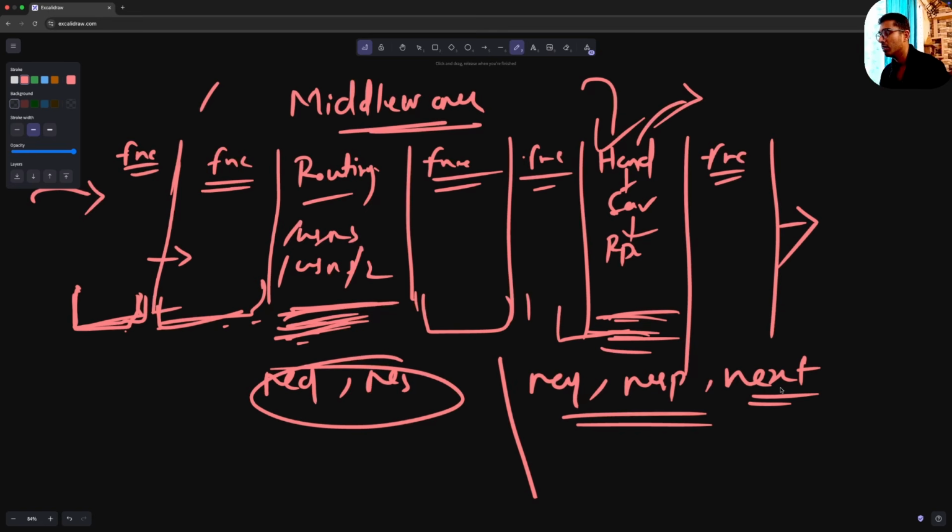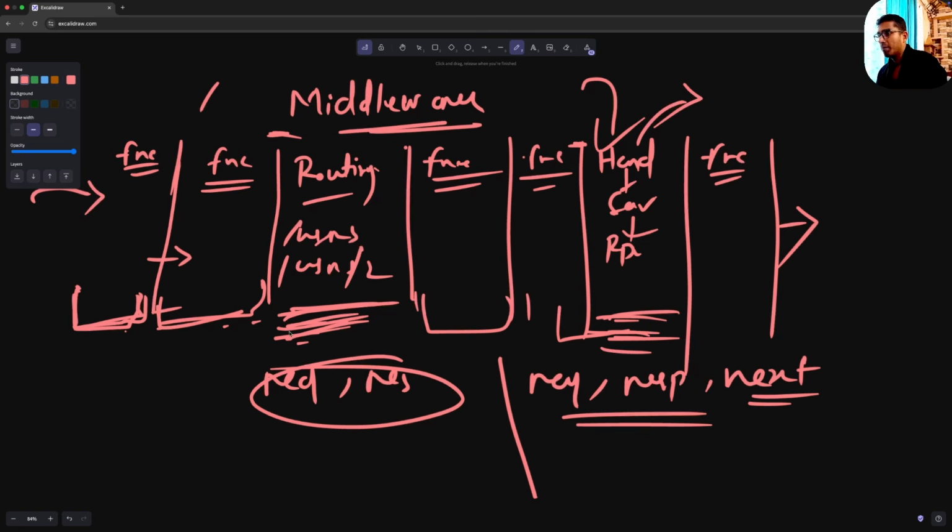We cannot always say the next middleware, because if we focus on this execution, this is going from one middleware to our routing. Or if we focus on here, this is going from one middleware to our handler. That's why the next function passes the execution to the next context. Whatever context is supposed to process the request or the response, the next function calls that. That's the use of the next function. It just passes the execution to the next processing context. That's all about next.